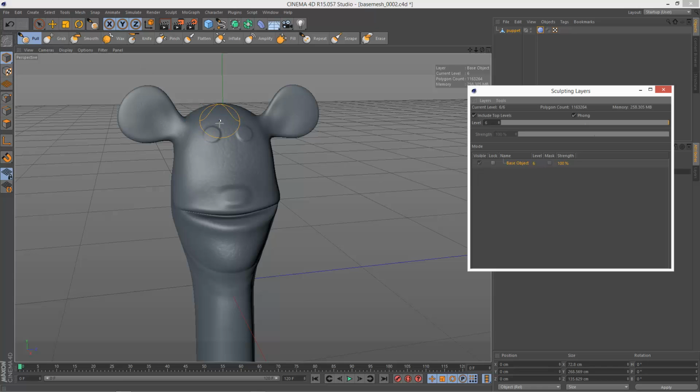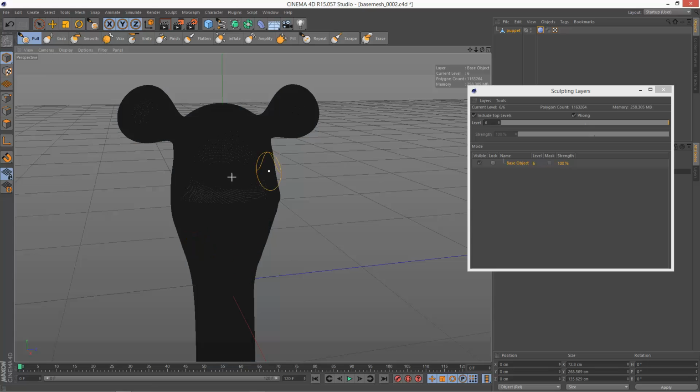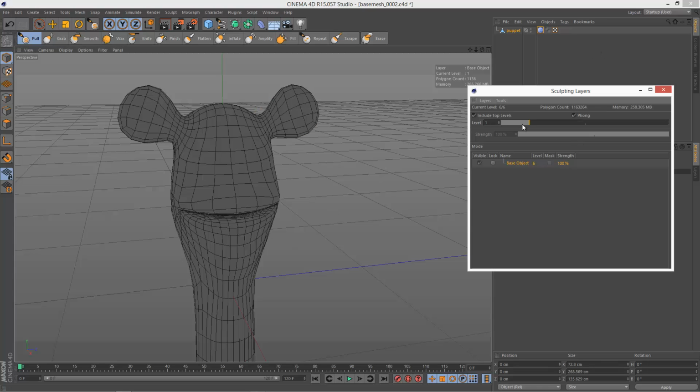So in this chapter, we're going to have a look at how to bake objects. If we look at the polygon detail on this object, it's very dense. If we were to animate this, we wouldn't be able to get fast updates because the mesh is just too dense. So you might want to create a displacement map from this and apply it to a lower polygon geometry, maybe something like level 2.